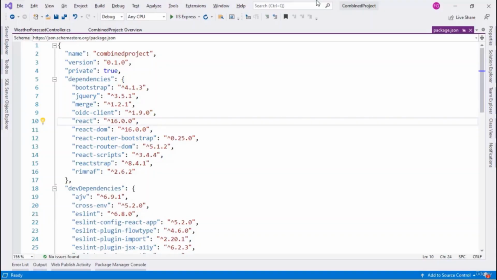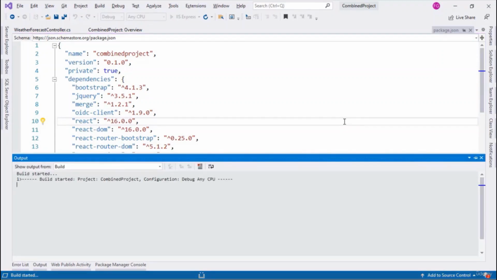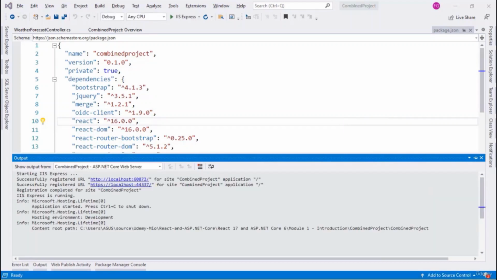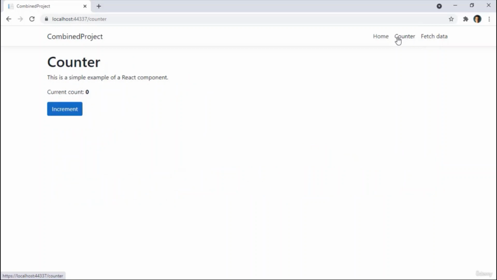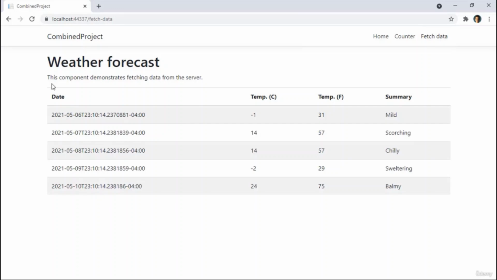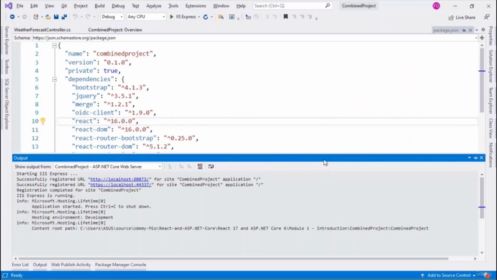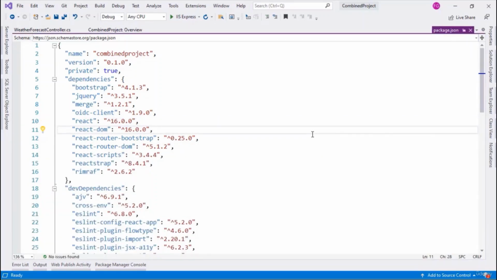And now let's go back here to Visual Studio and let me test our application. Let me press Ctrl F5, which will run our React.js solution and our ASP.NET Core web application, and this is loading. And as you can see, we have our application here. Here we have several pages. I can go to counter, I can interact with the application, I can go to fetch data, and I can see that this works.